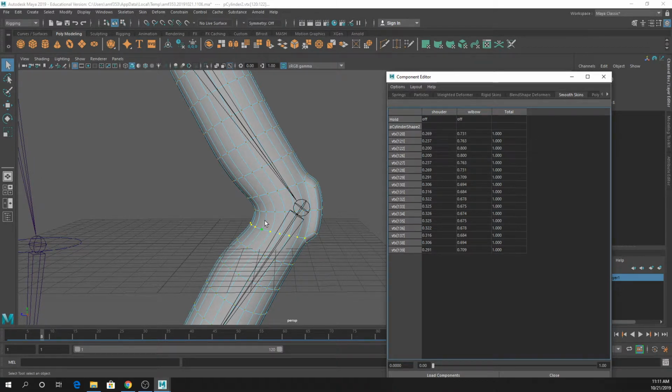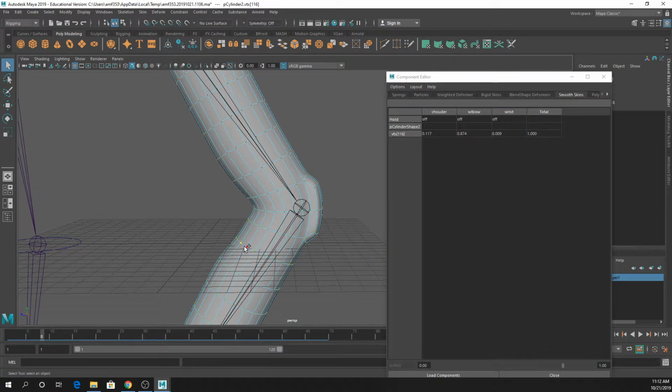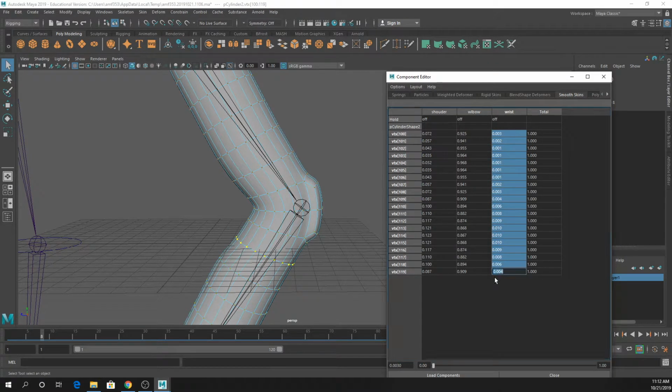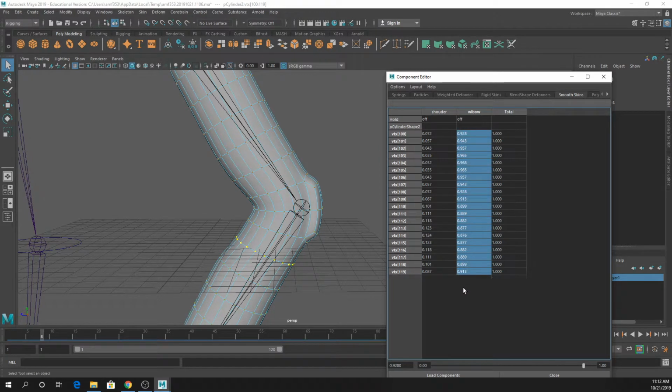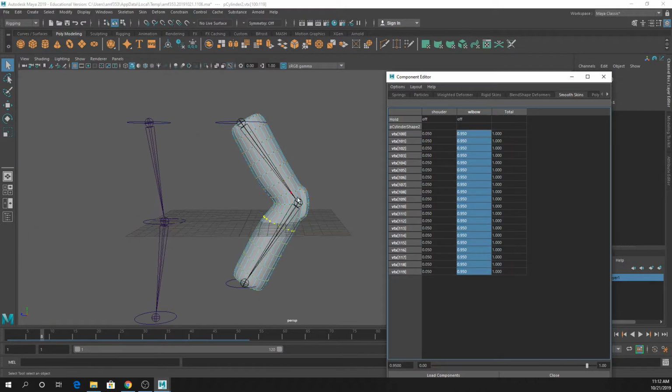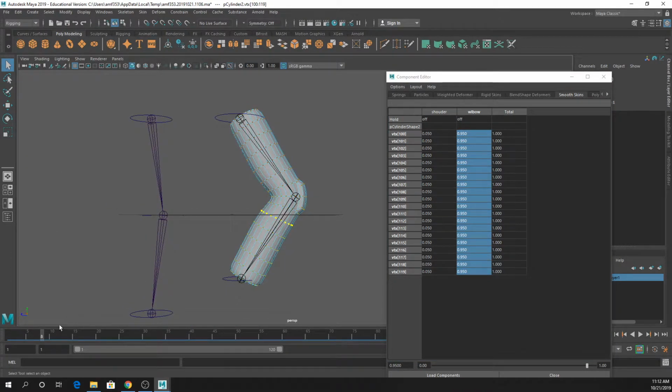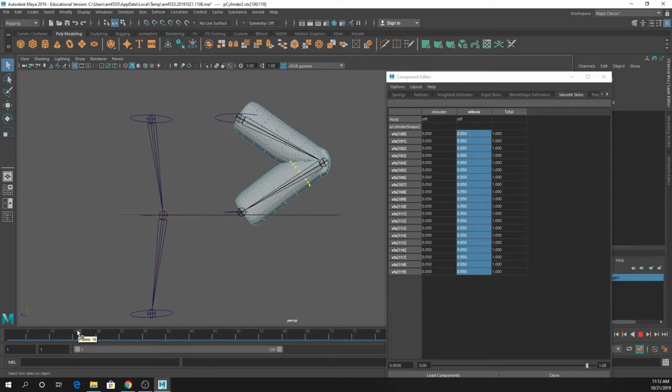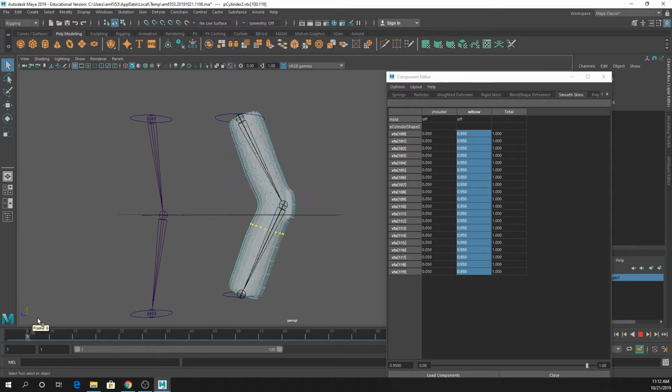So again, I'm just gonna do the same thing, except this time, this is the stuff that should be following the elbow. So I'm gonna grab and do the elbow and set that to 0.8 instead of the shoulder. And do this one as nothing on the wrist. And what did I just say? I think I did 0.95 before. 0.95, not 0.5. And then we have some fairly quick, decent deformations, again, for that arm.